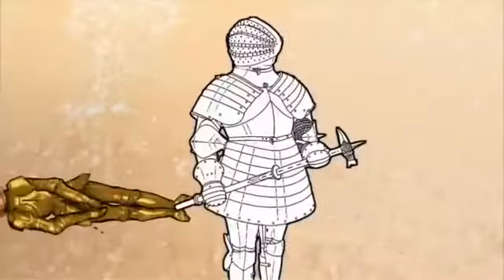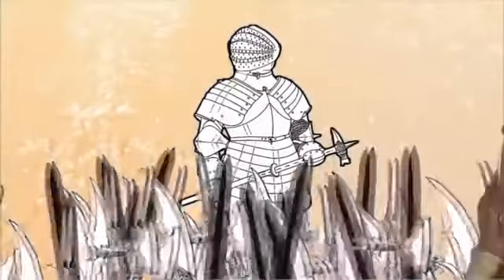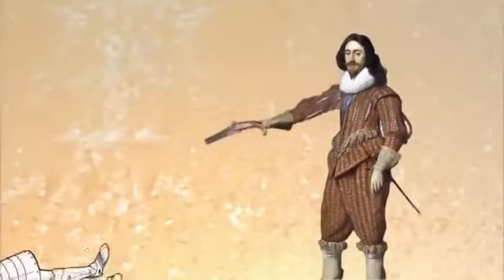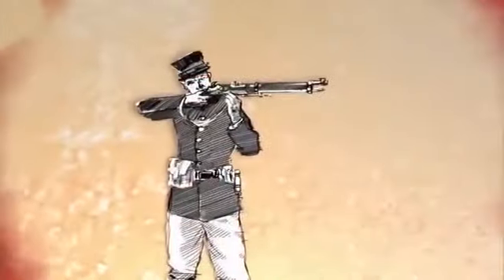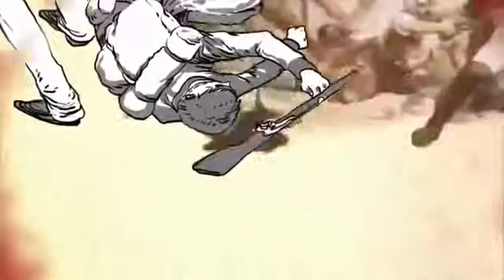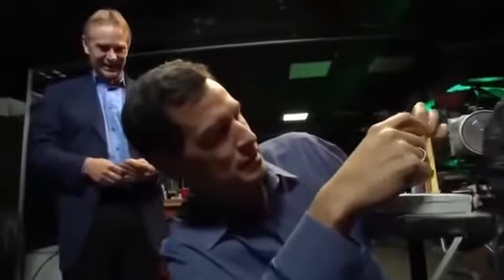Until around the 15th century, when the gun appeared. Heavy armor became a liability. So for hundreds of years, infantry in the world's bloodiest wars went to battle with little to protect them, because the metal was no match for a bullet. Luckily, I have a personal connection to a place where we can see exactly how metals fail under fire.